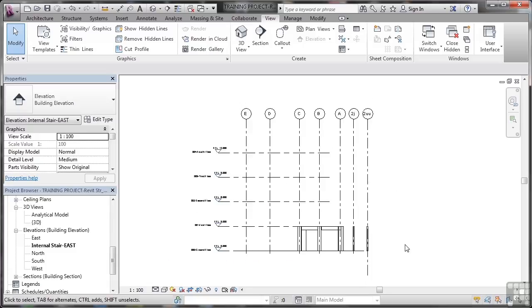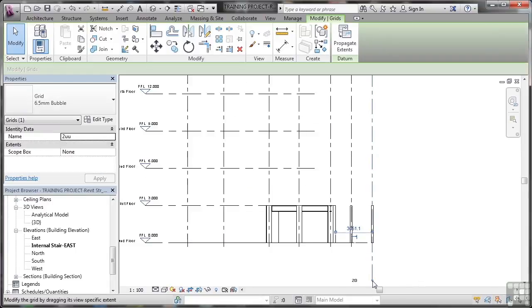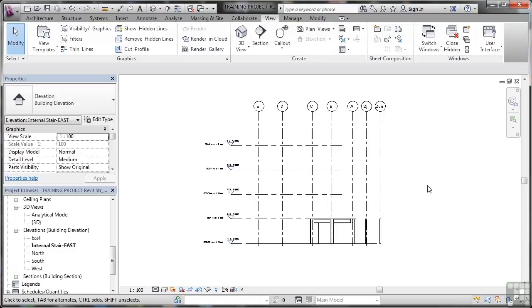Now what you might find is that some of these go a little bit too long as well. So you might want to click on that one, click on the marker there, bring it up a bit, line it in, and when it lines in with the others, you'll see the little dashed line there. That's nice and neat and tidy, like so. So that's how you modify your elevations.